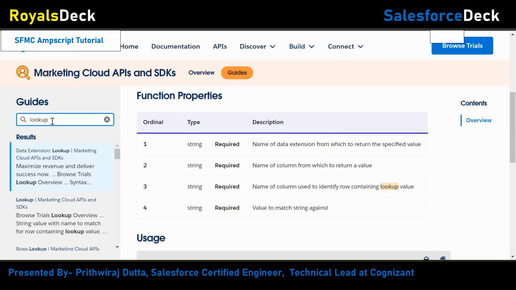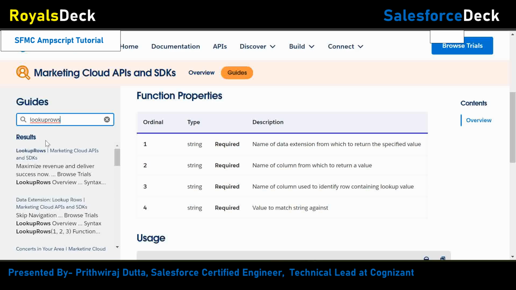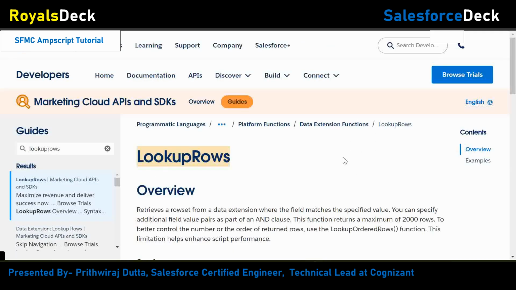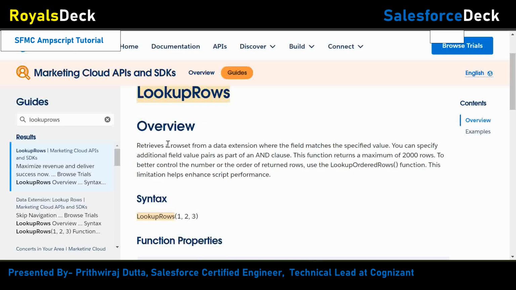So this is the function which will give us multiple values, right? So here it retrieves a row set from a data extension where the field matches the specified value. You can specify additional field value pairs, so it will return a row set, so a set of rows from a data extension where the value matches, right?